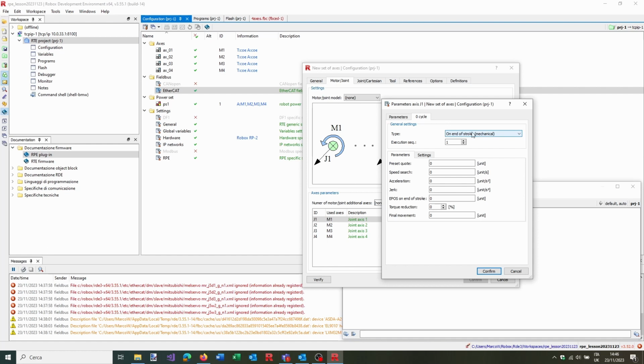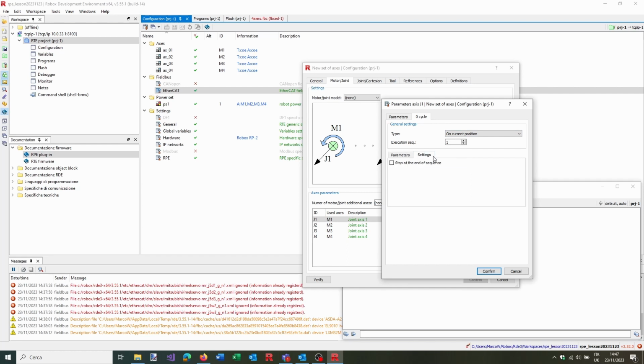Or then there are end of torque mechanically in order to see the torque reduction and other things. But mainly on robots, the zero cycle is done on current position, so you have to move the robot by hand using jog commands in order to reach the position you want, and finally set a prequote. For example, for this axis we are going to 0 and just set it 0 degrees.